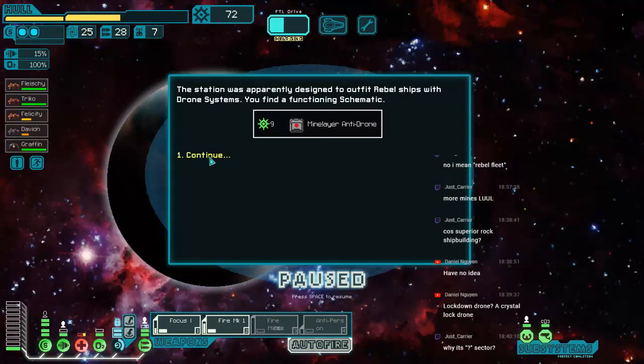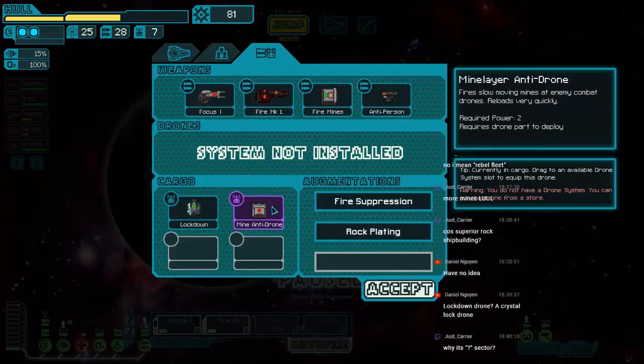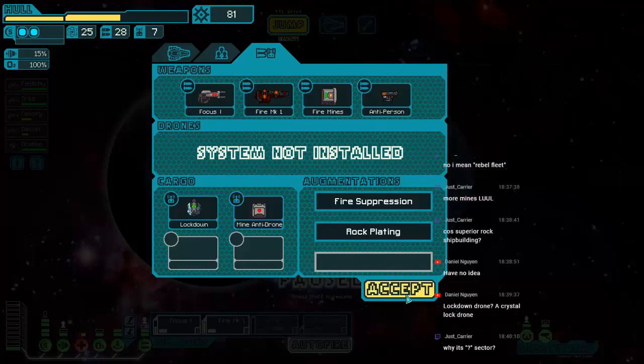Mine layer anti-drone. Excuse you? Fire slow-moving mines at enemy combat drones. Reloads very quickly. What? Does that even work? Whatever.